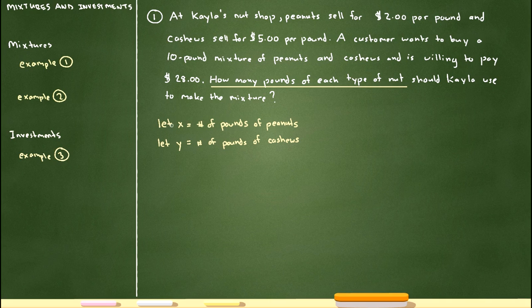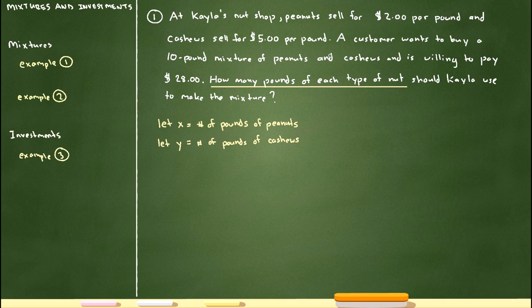If you could identify your variables, which is easier said than done, really. It takes a little bit of practice at looking at these problems, but usually these variables will come from what they're asking. So pay very close attention to that. Now, next up, what can we do with this? This is the point where you want to read through again and see if you may be able to write some equations that involve your variables.